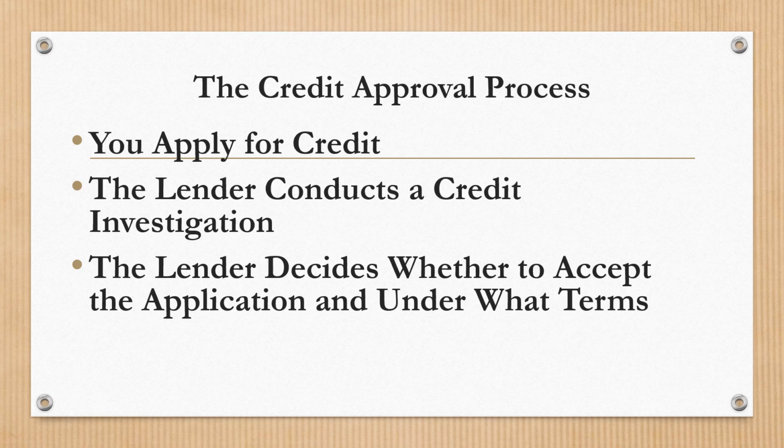I know you are interested in knowing your chances of being approved for a credit. Once you are interested in availing a credit or a credit card, it will undergo the credit approval process, which involves the following steps. First, you apply for a credit, and then there will be a credit investigation conducted by the lender. Based on the investigation, the lender will decide whether to accept your application or not, and the terms that will be given to you.